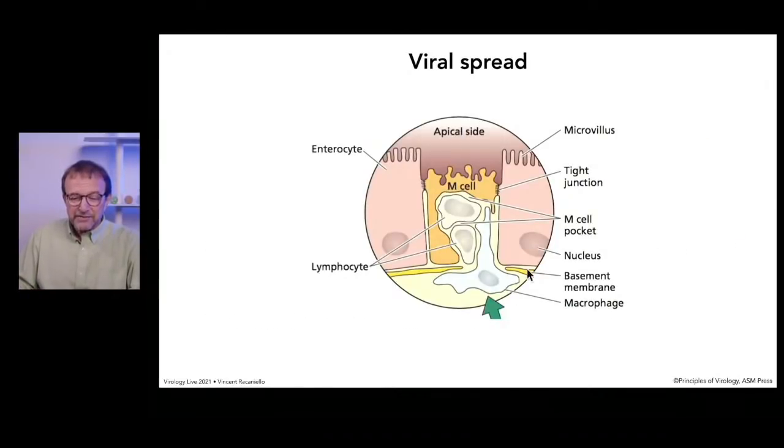Unfortunately, we ourselves compromise our own basement membrane in a variety of ways. Immune cells get through it all the time. And so where that immune cell, this macrophage, is squeezing in, viruses can squeeze out. But also inflammation causes a breakdown of the basement membrane. What is inflammation? Well, it's triggered in many ways, but one way is by virus infection. A virus reproducing in the cell produces cytokines, and that attracts other immune cells which produce more cytokines, and that breaks down the basement membrane. Why? In part so the immune cells can get past it and do some work on the infected cells.